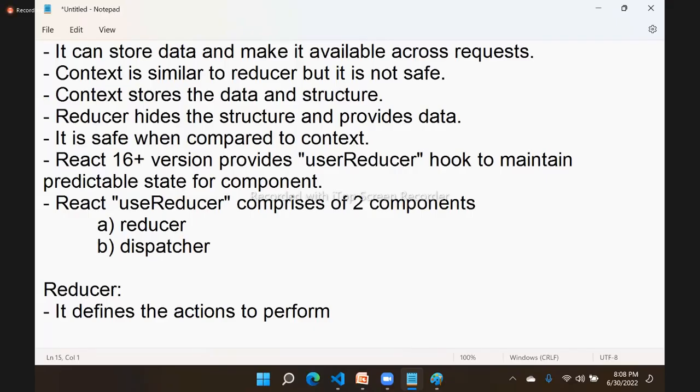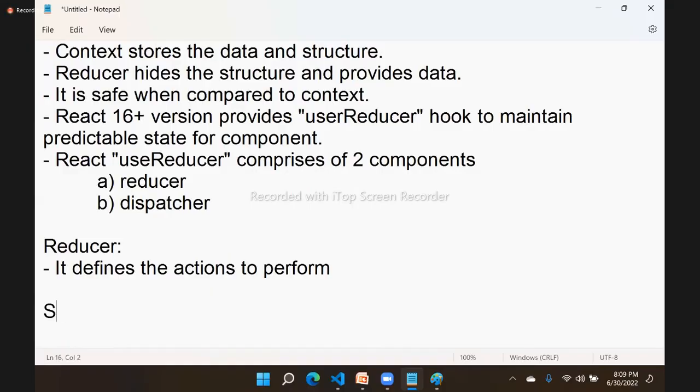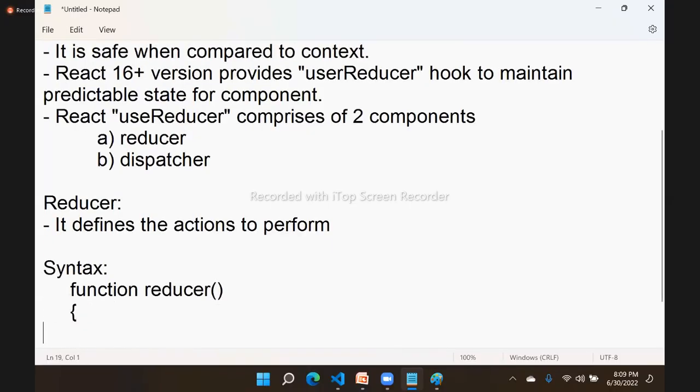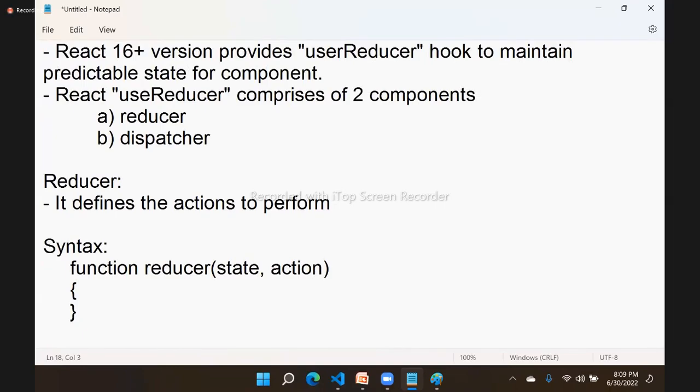Technically, what the reducer will do is it specifies what actions we have to perform. Syntactically, we define a function, which is the reducer function. This reducer function will accept the state and action.